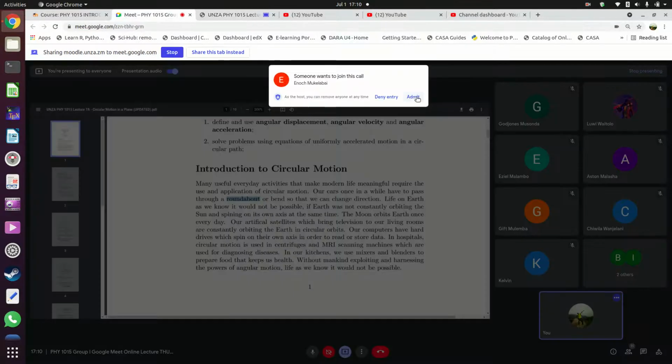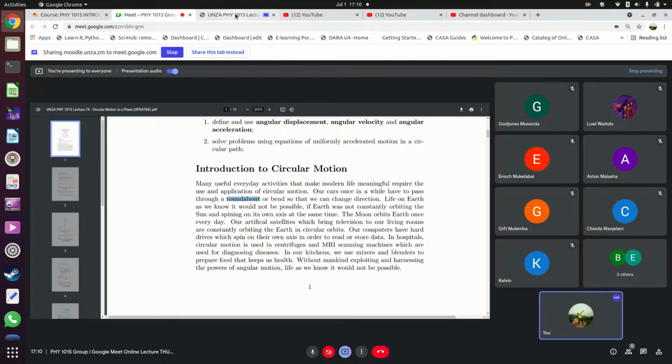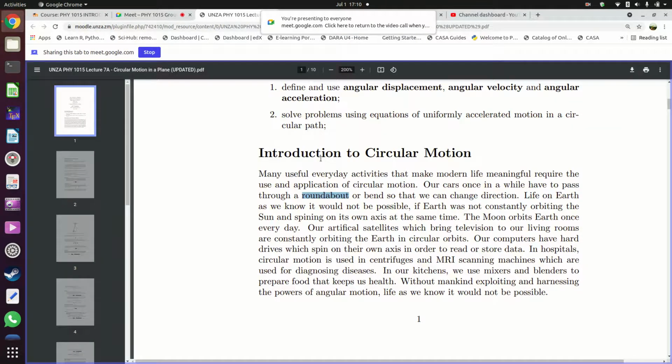So the Earth spinning on its axis makes it possible for us to have day and night. But also the Earth going around the sun makes it possible for us to enjoy all these seasons which we have. Right now we're in winter, very soon winter will be over, it will be summer and stuff like that. So all these things are possible because the Earth is going around the sun, and the whole process repeats itself.